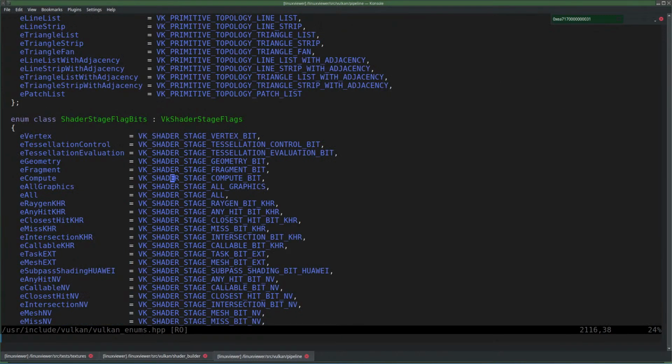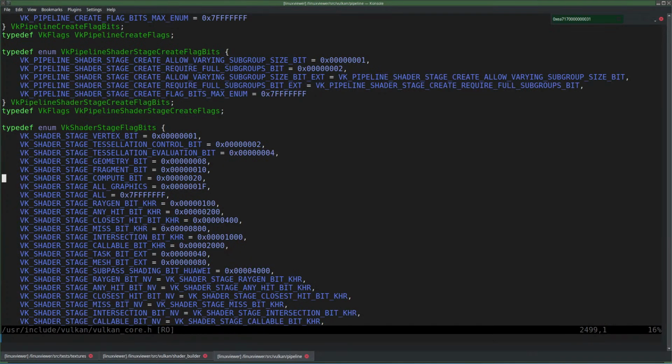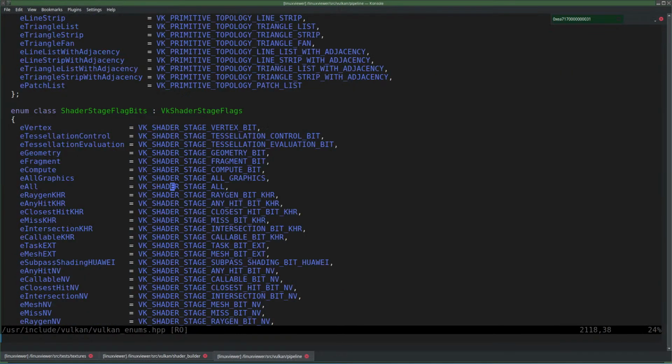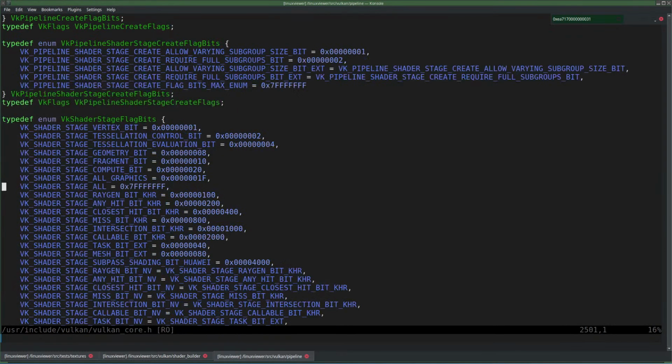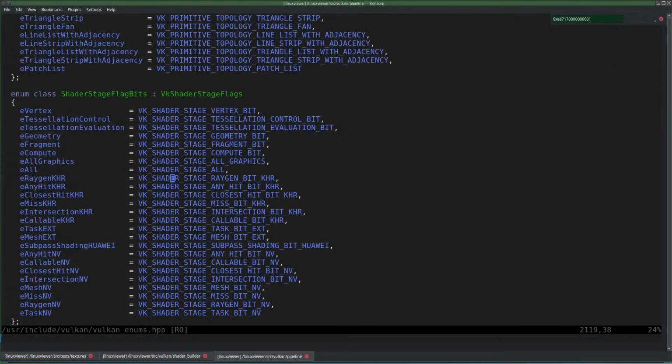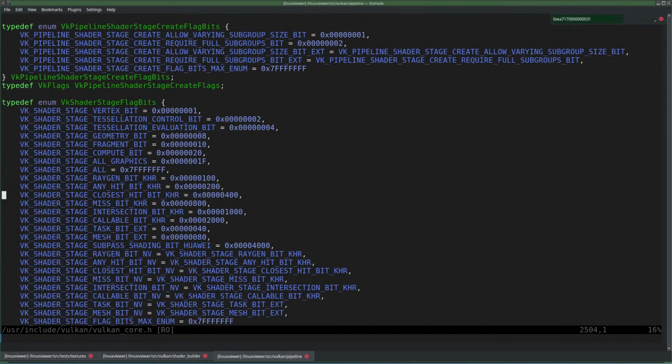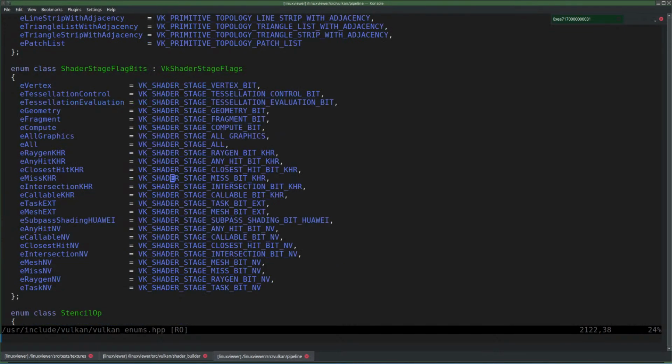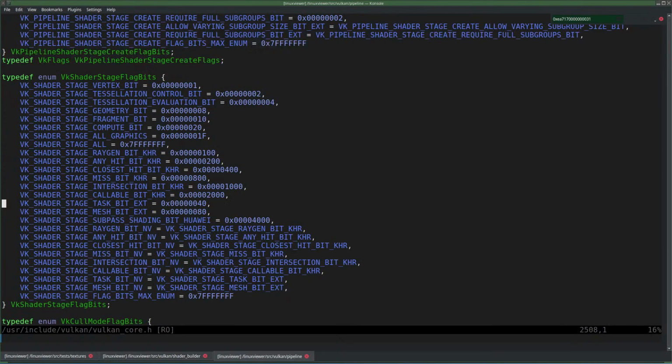I believe they're all in order, right? Compute, all graphics, stage all, array bit any hit, closest miss intersection callable, task bit. Yeah, well. And then these are repeats actually.